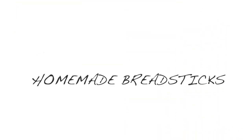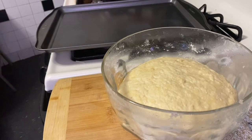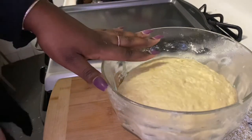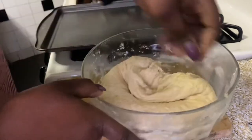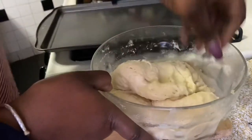I already kneaded my flour off camera. I have so many videos where I'm kneading flour. My bakes video is basically the same thing, so I'm going to link it in the cards. You could just watch me put flour and stuff in a bowl and knead it if you guys want to see that. So I did that and I just let that rise for an hour.